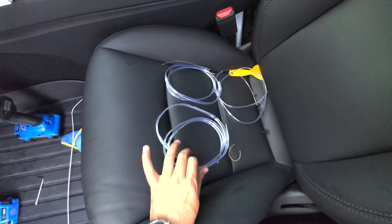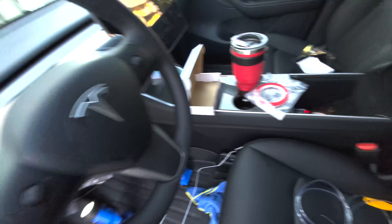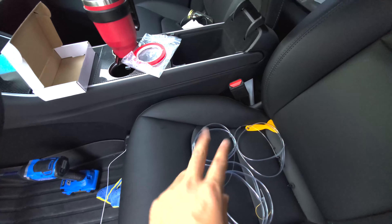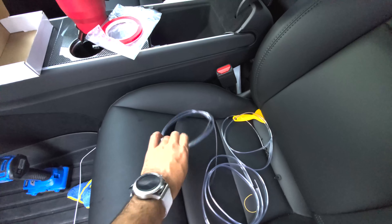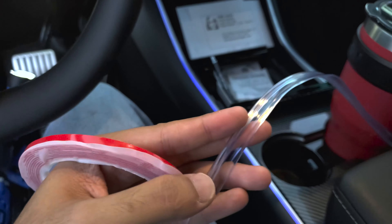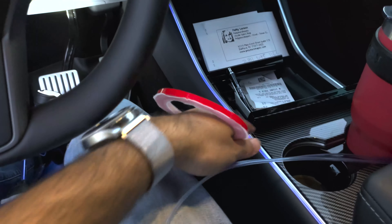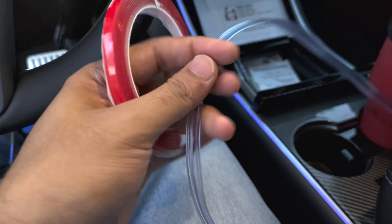I'm going to advise everyone to do the easy part first, which is doing this front console area and also taping the light tube to the dash — a lot simpler than routing all the cables, and we'll save that for the second part. So first, let's go ahead and route all the cables through here. This is pretty simple with this wedge tool. Now, this next part is a little tedious — this is for the dash kit. If you've got only the console kit, no worries. But if you've got the dash, yeah, it's going to take a little bit.